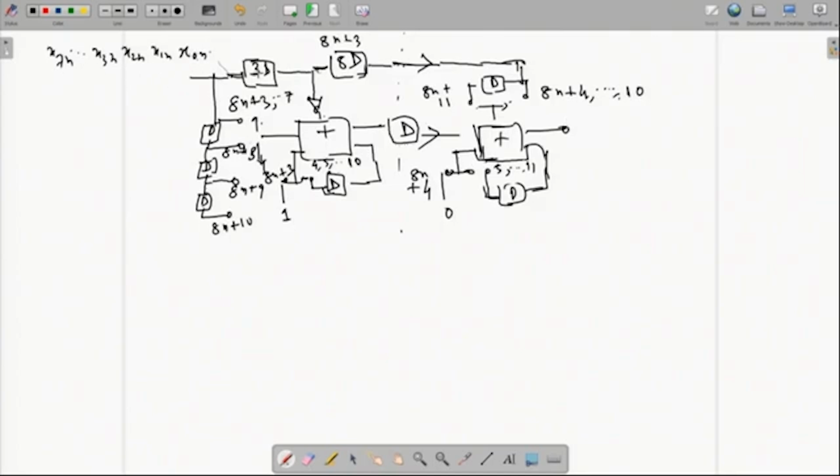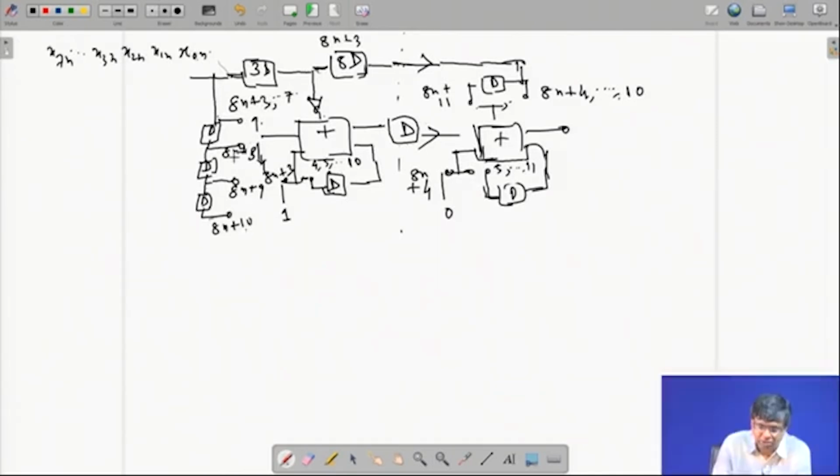You can see the bits are coming here and they are getting delayed by 3 flip-flops, 3 delays. And the same bits are also subjected to 3 delays, D, D, D, 3D. So why waste the 3 delay twice? Why not use the 3 delay only once? Instead of giving the input here, give the input through this path and node 3D here. Now before these bits come to the delay here, only then do I have a switch from cycle 3 to 7. So if I give the bits here, this switch will be from 3 to 7.